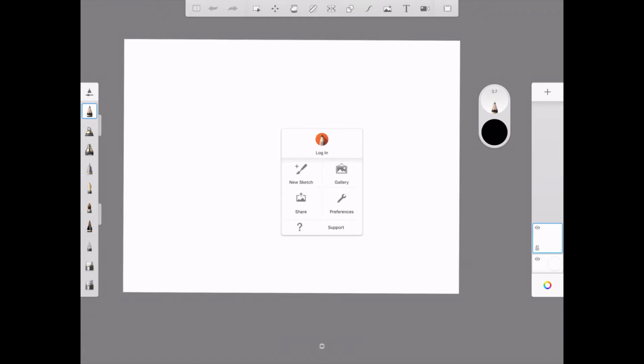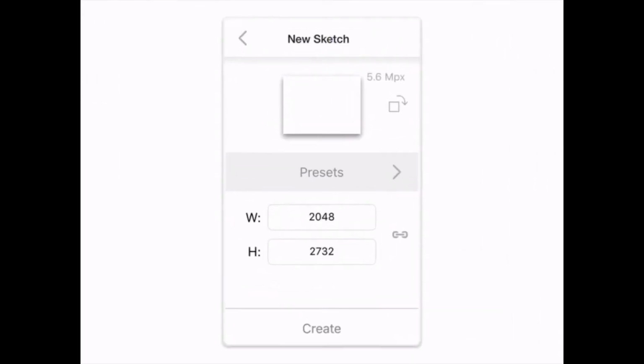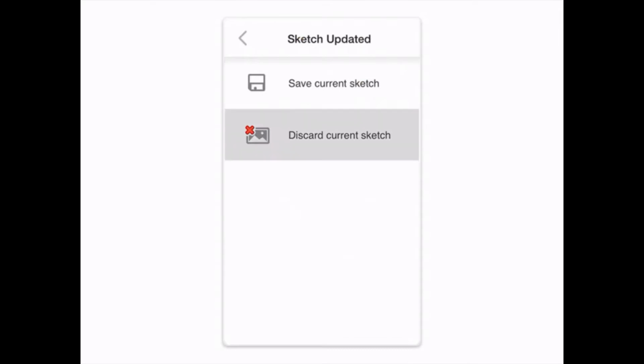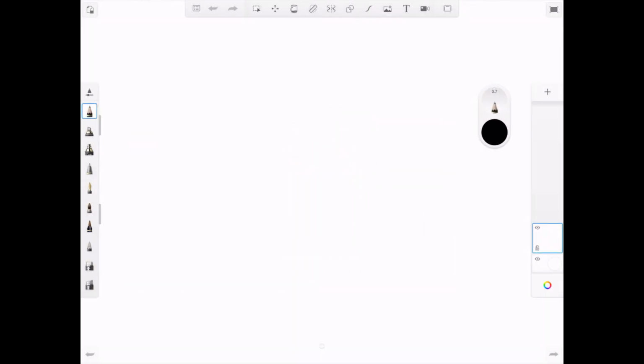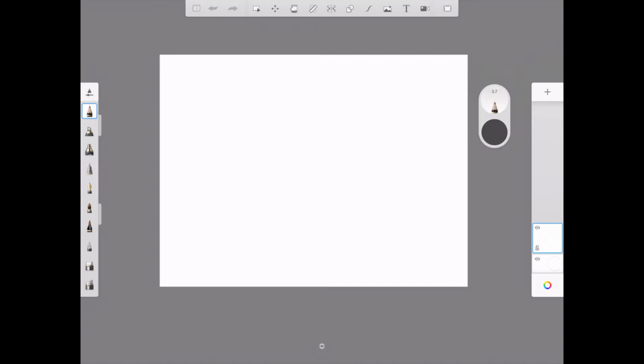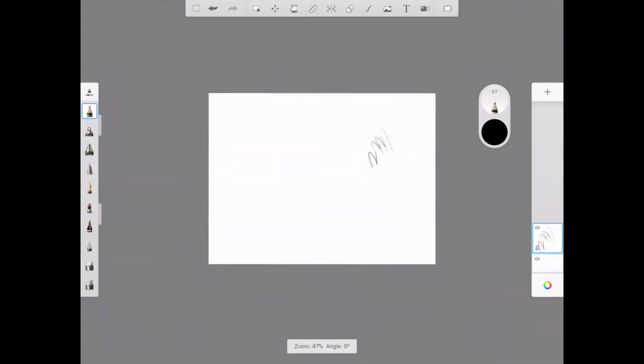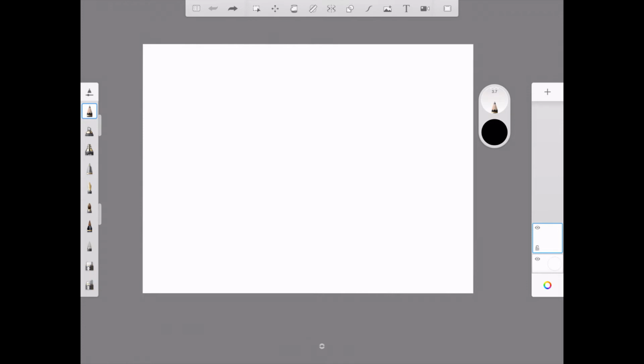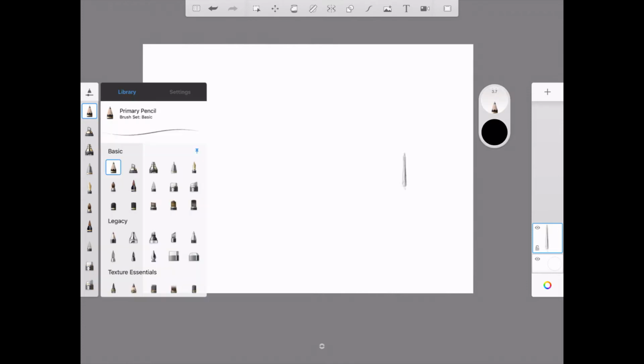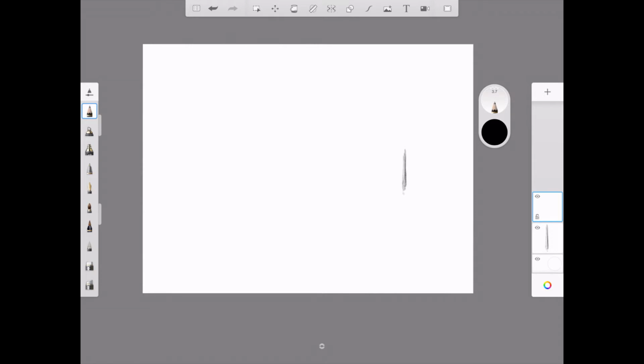So this is my very first go ever with Autodesk. I've not had a play around with it. I went in, had a look at the size of the document. I thought, yeah, that's cool. That's big enough for doing a sketch. I've got no source material here or anything. I was just sat on the sofa early in the morning. I downloaded the app and I started to sketch the first thing that came into my head. So this is completely made up, and you'll see that I sort of rub things out as I'm going along and change it because there's no reference or anything.